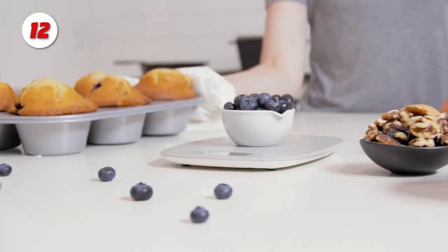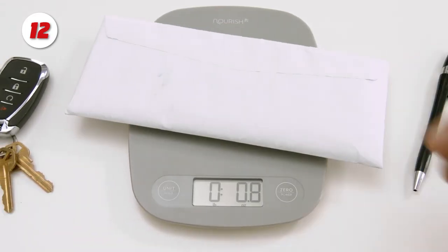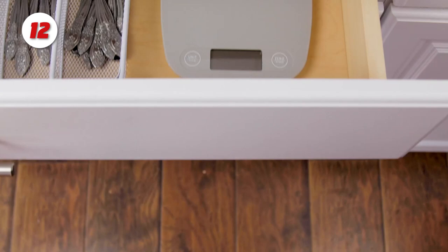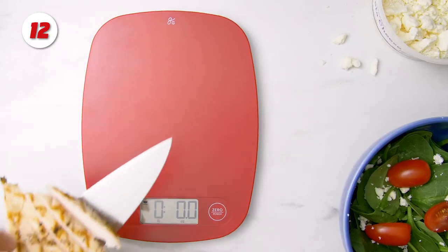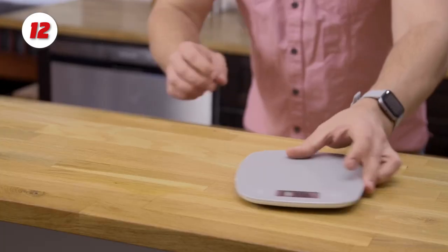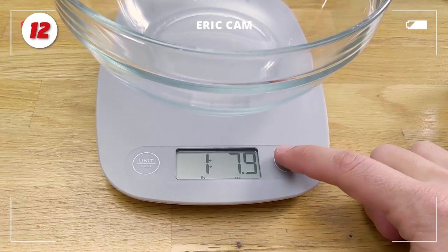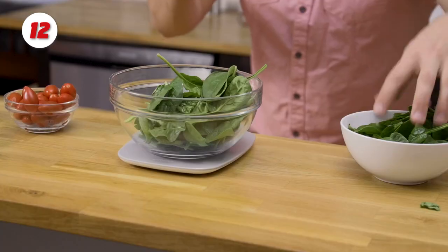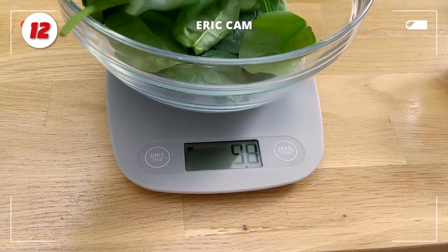Number 12: The Greater Goods Gray Food Scale. This classic kitchen scale is an excellent introduction to measuring food at home for better cooking and portioning — a scale that does everything you need, does it well, adds a little extra, looks great, and is reasonably priced. It features readings down to the gram, an 11-pound capacity, 4 units of measurement, and an easy-to-clean smooth surface.